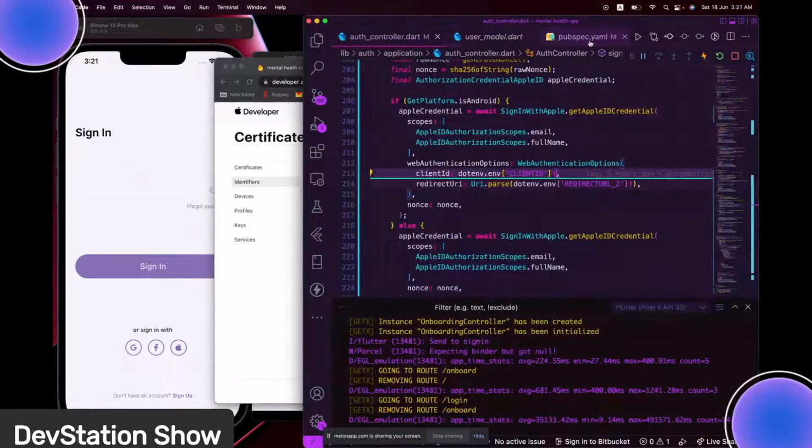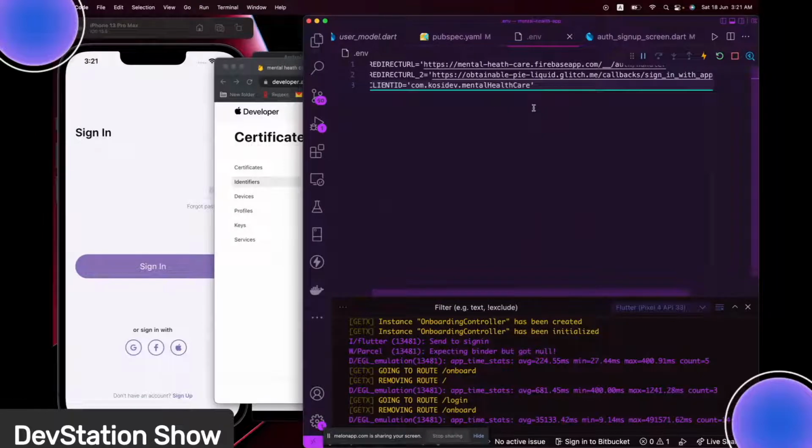And then remember, there's one more thing here, which is the redirect URL. Remember that redirect URL we talked about. Add it here, and we gave it a variable; we call it redirect URL2.